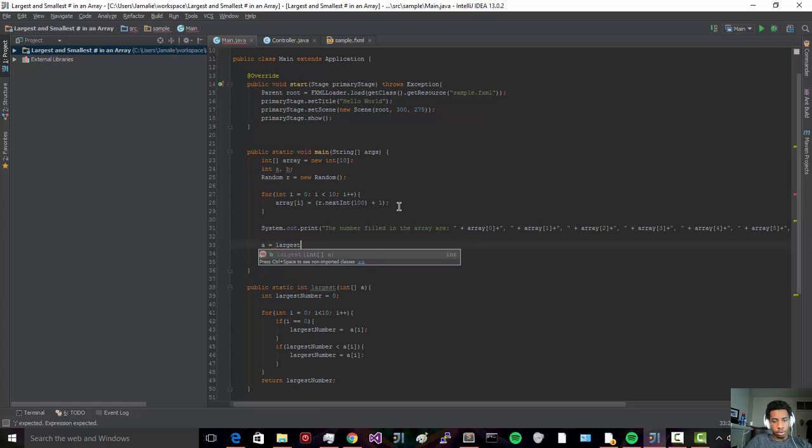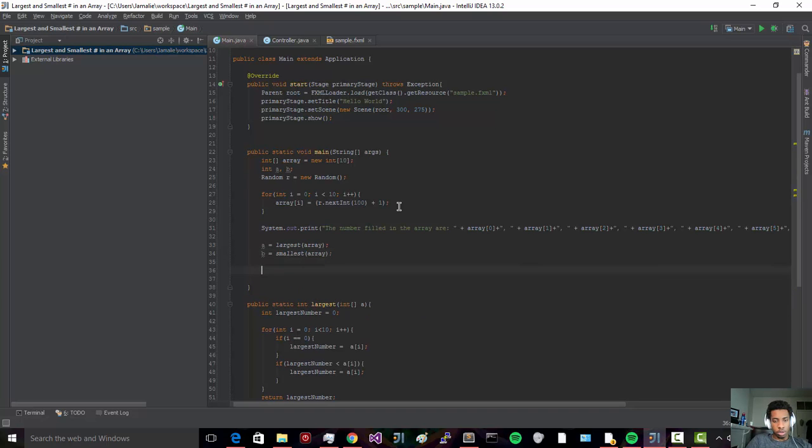So largest number is, oh yeah, that's right. Oops. Array, b, array. Okay, so now we can output what they are.